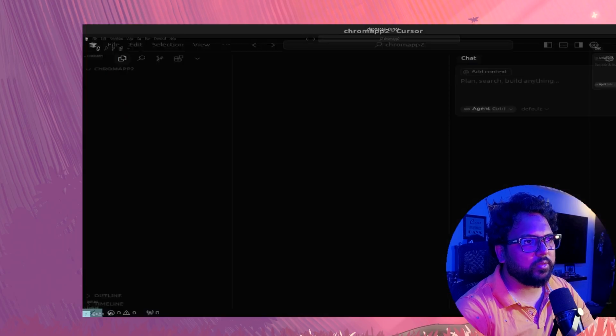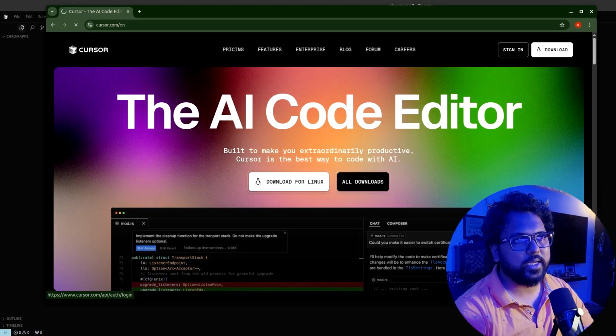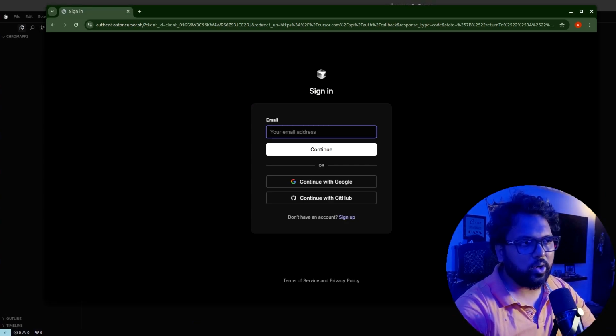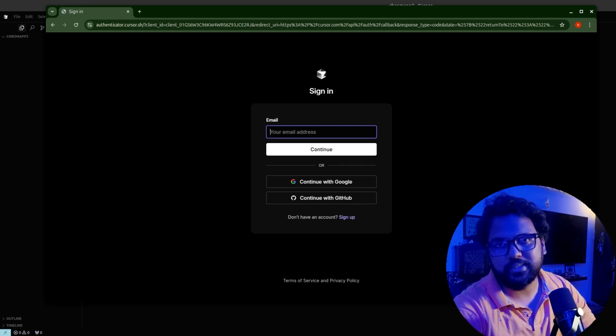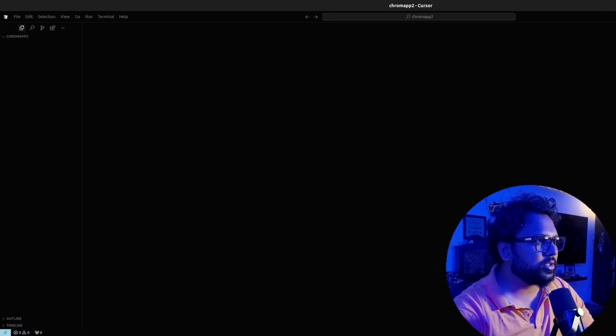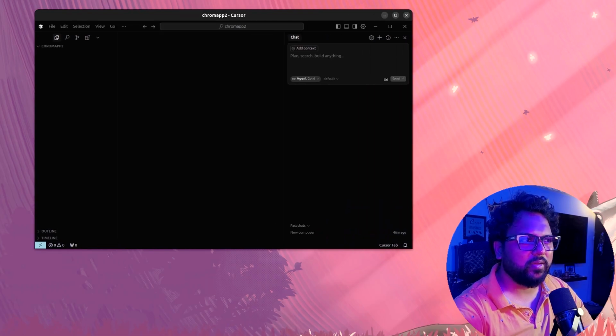ओपन करने के बाद you will not see this screen, you will see an option to sign in. What you have to do is sign in. आपको यहाँ पे जाके you have to sign in either using Google or, if you have a GitHub account, you can sign in using a GitHub account. And simply sign in करने के बाद 15 से 20 दिन तक, I'll have to check कितना दिन है, 15 से 20 दिन तक आप ये एप्लीकेशन फ्रीली यूज़ कर सकते हो. But if you look at the Cursor application, it pretty much looks similar to, if you have seen VS Code, वैसा ही दिख रहा है.